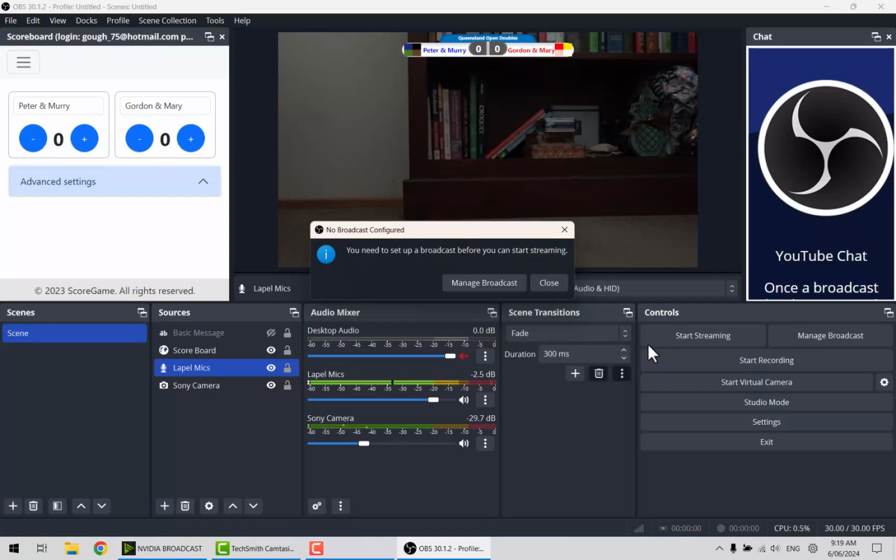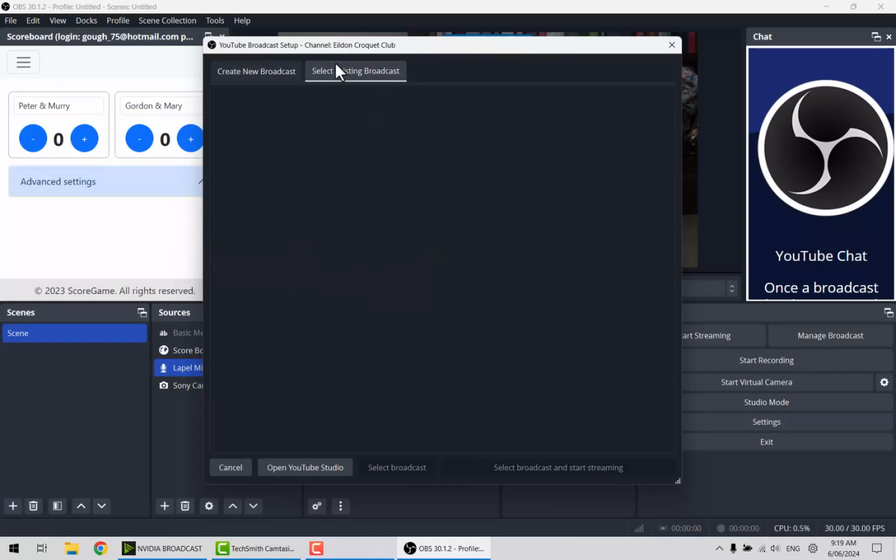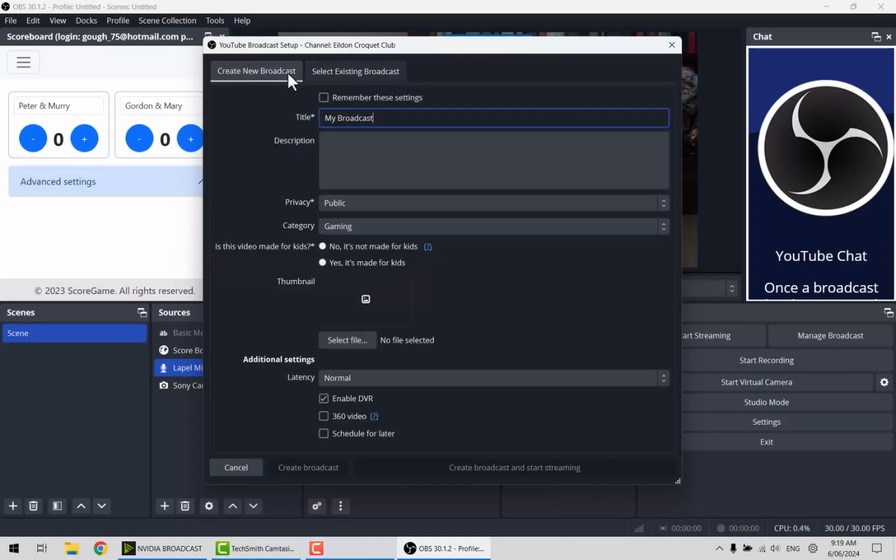So make sure it's connected to that. And then when you click start streaming, it'll say you need to set up a broadcast. So you click manage broadcast, and it brings up this screen. We might have it so that it's defaulted, but generally you'll have this screen here.